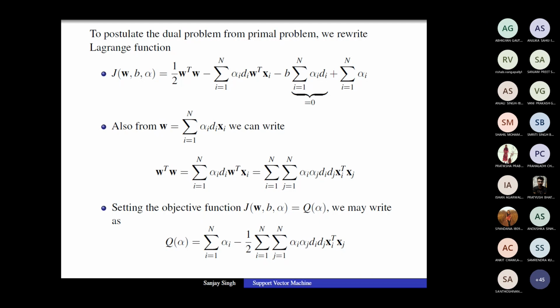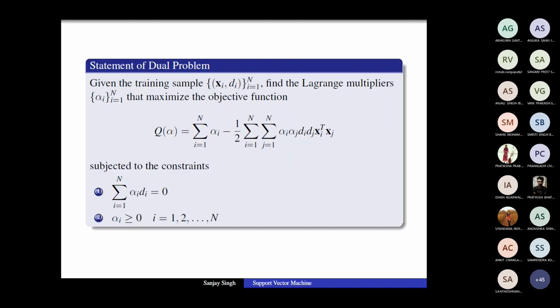We started from the primal, and from the primal two constraints are there, and from those two constraints we could find an expression for W and an expression for B. But the exact relation we could not get, because that is still in terms of the Lagrange multiplier. So we want something independent of the Lagrange multiplier. For that we have to solve the dual problem, that is this one. So we'll try to reframe an optimization problem for the dual.